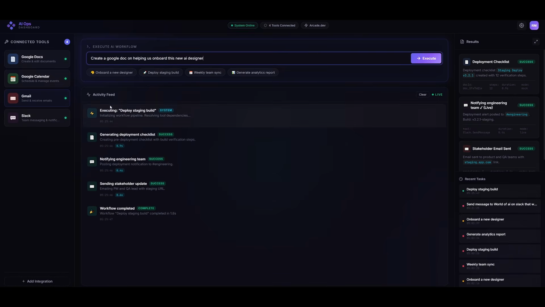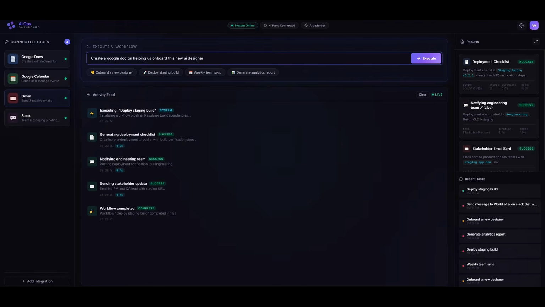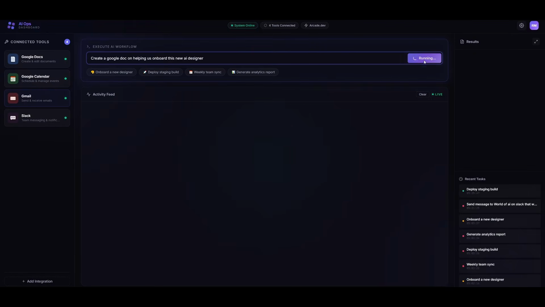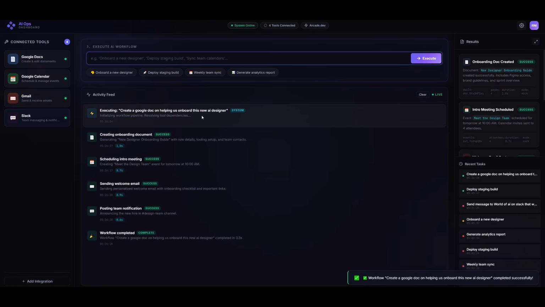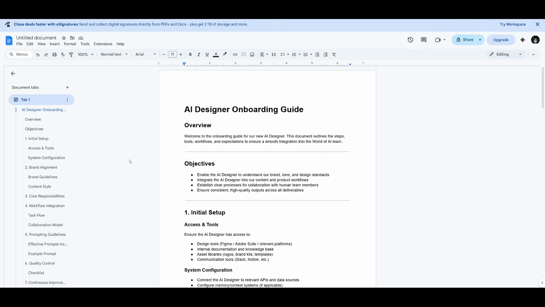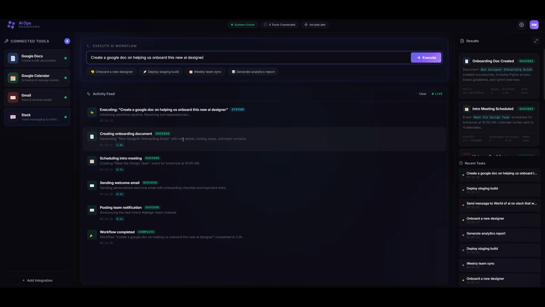Not just that, it has the ability to also create documents for us, because that is one of the skills that we had enabled with Arcade. And that is going to power our agents to even do something like creating a Google Doc. This might take a bit longer, but it's going to be able to set this up. And this is something that we will see within the new Google Doc that it had created. And just like that, it was able to execute and create this doc for us, where it created the AI designer onboarding guide for our new employee that we had instructed through our AI ops dashboard.